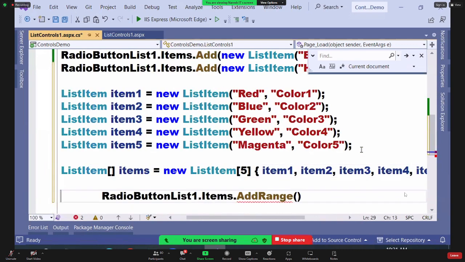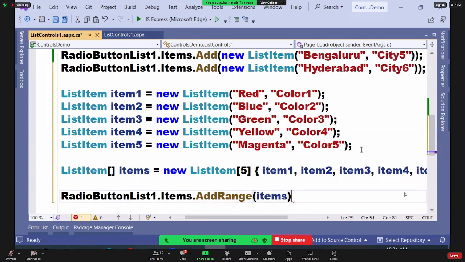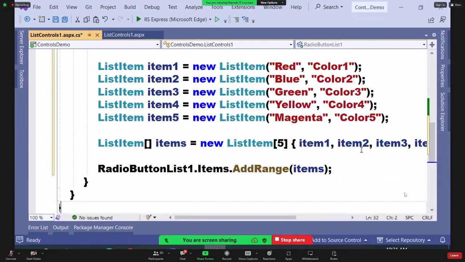Now come here. See the steps. What is the first step? Create one instance for each item. How many items? 5 instances are created.